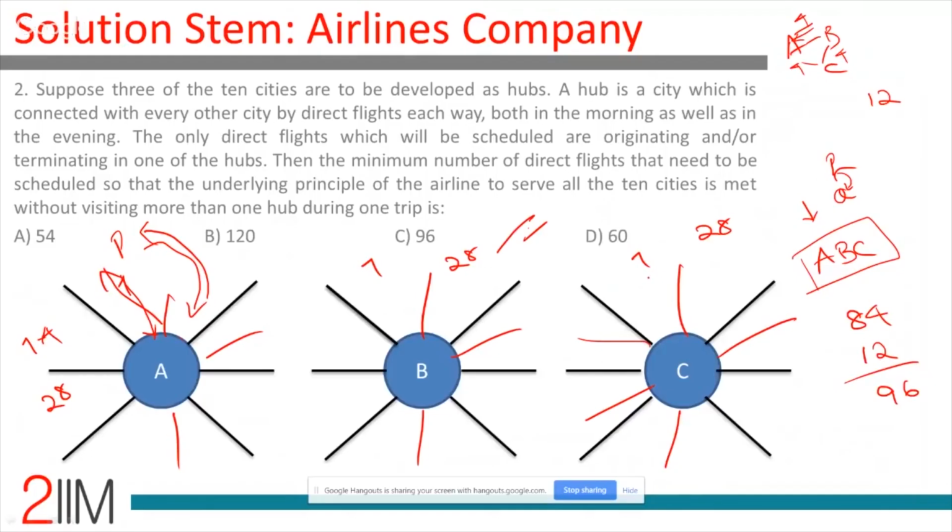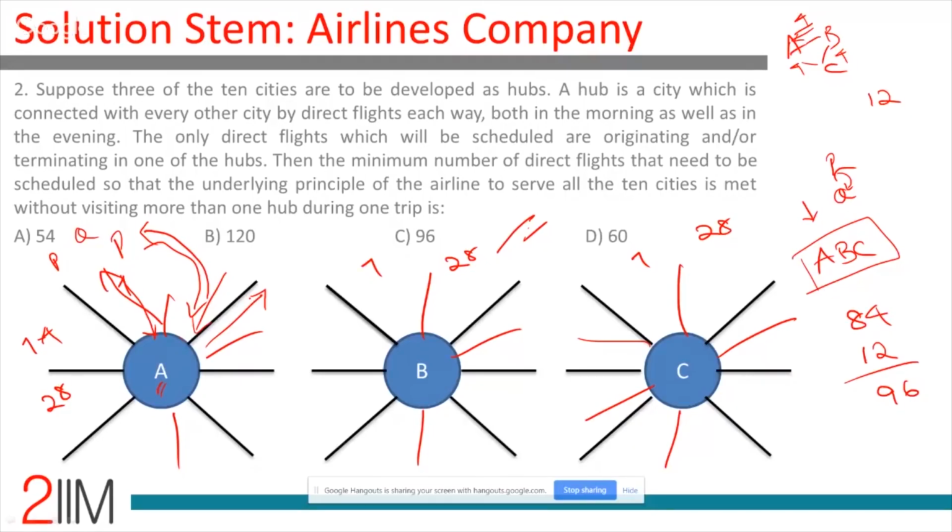Right? Now let's think about it. Will this 96 satisfy our condition? Suppose you are worrying about P to Q. How will you go in the morning? You can go from P to A to Q, and return Q to B, B back to P. And so if there's only one hub, then if you can do P to A to Q, we might struggle to do Q to A to P. And so with flights inwards and flights outwards, we might have to really start worrying about the timing of those flights.